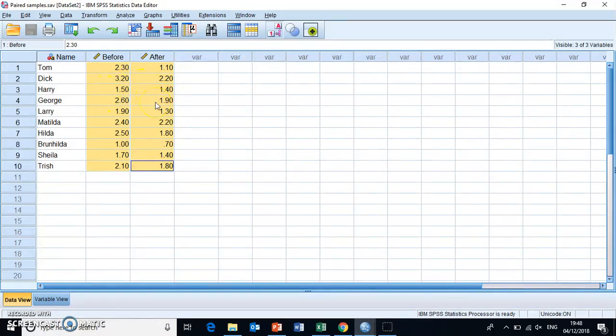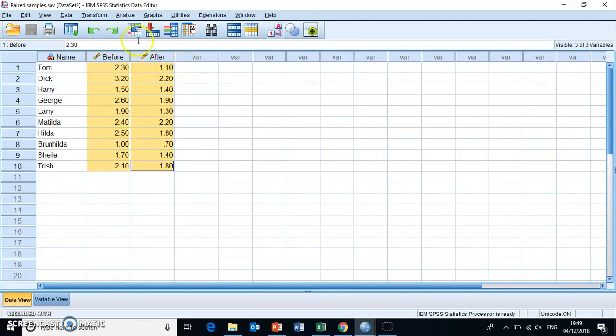Now, the parametric test that we can use in this scenario where we have two groups of paired data, before and after, is the paired samples t-test, and the non-parametric version of that test is the Wilcoxon signed rank test.